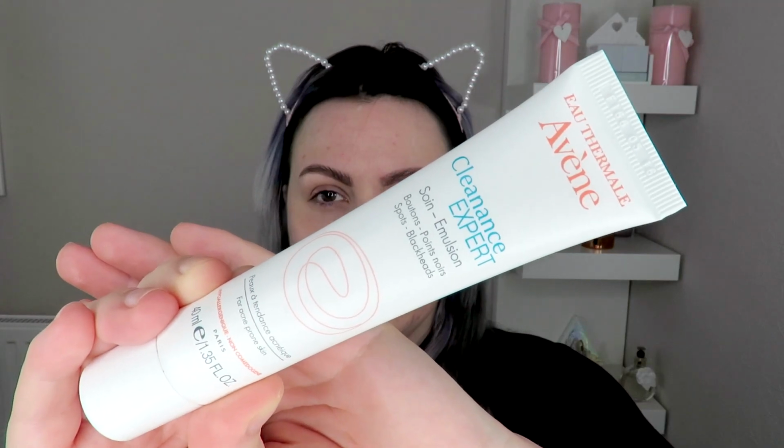So I've been trying to apply this foundation several different ways throughout the week, and I feel like I've come up with a combination that I like the most, although I'm still not particularly happy with it. You can see in this little demo that I've got going on right now, I found that I preferred to use a very hydrating, rich moisturiser than a primer. I felt like this foundation went on much better over it.